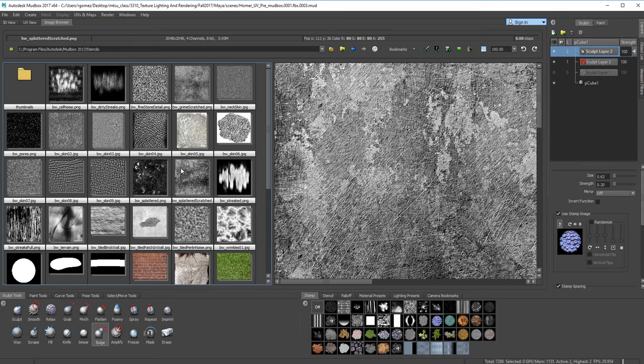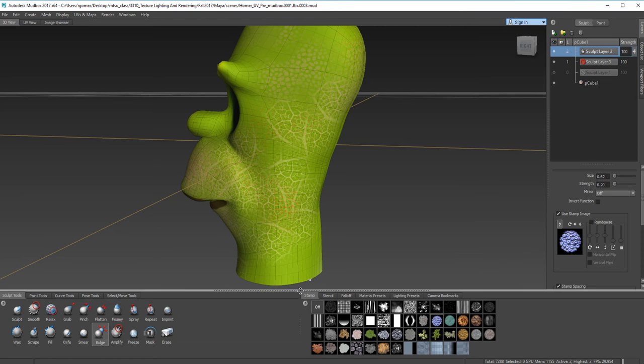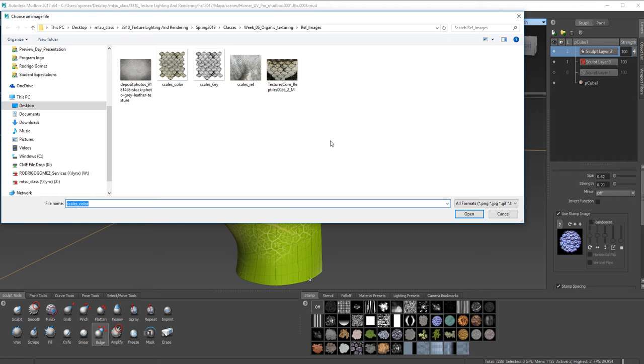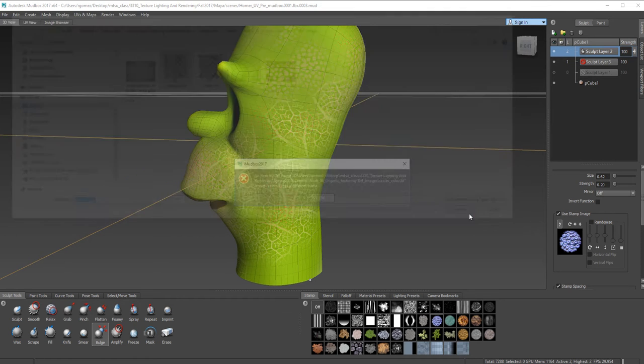If you don't have administrator rights, that's okay, you can still come under the stamps. I'm going to go back to my 3D view here, and under the stamps, I'm going to click on the little arrow here. I'm going to add stamp. And since I don't want to get into the administrator rights thing here, I just want to go look for my folder. Right now I have it on my own local folder here. I'm going to click on the color version for the stamp, so I can use a color version of it. I'm going to say open.